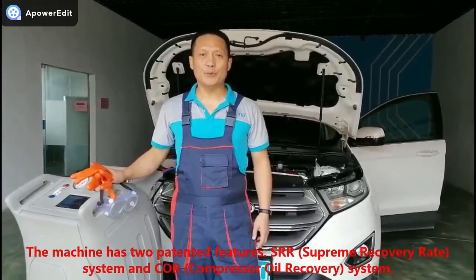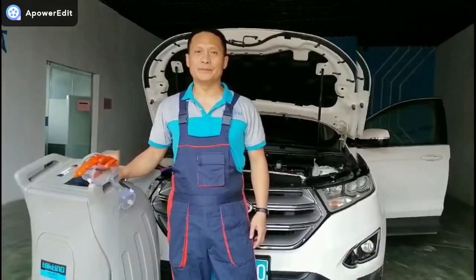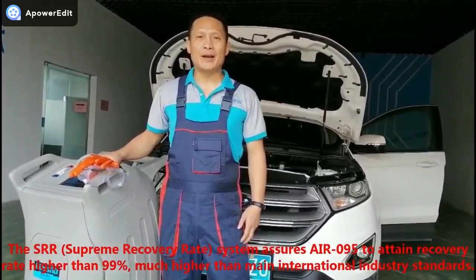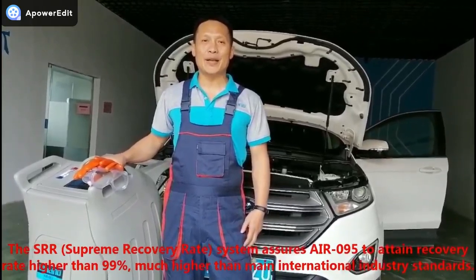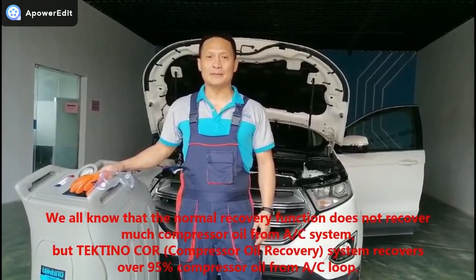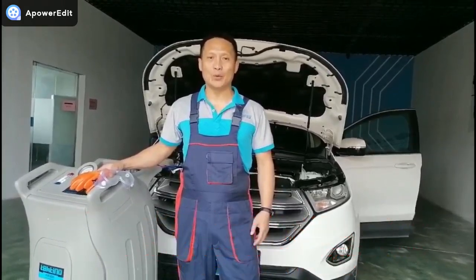The machine has two patented features: SRR, Supreme Recovery Rate System, and COR, Compressor Oil Recovery System. The SRR assures AIR-095 attains a recovery rate higher than 99%, much higher than main international industry standards. We all know that normal recovery function does not recover much compressor oil from the AC system, but Tektino COR recovers over 95% of the compressor oil from the AC loop.